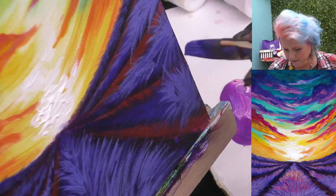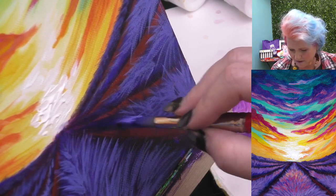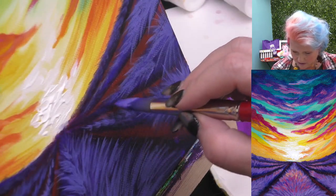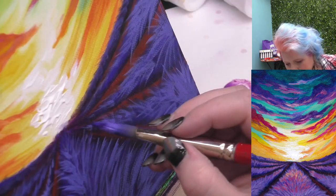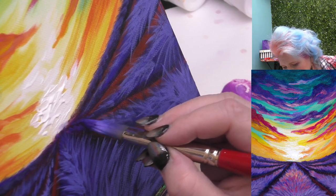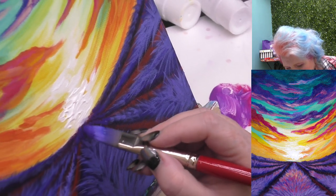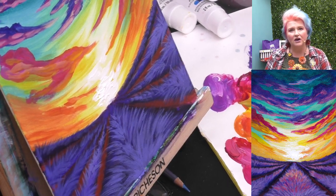Right here, it can be a little bit bigger because it's closer to us. And then as it comes out, you can just. And then if I need to get it darker, I can always come back with this dark color and tap these little rows with a dark color. So they're clearly purple, but they're just far away and they're dark.